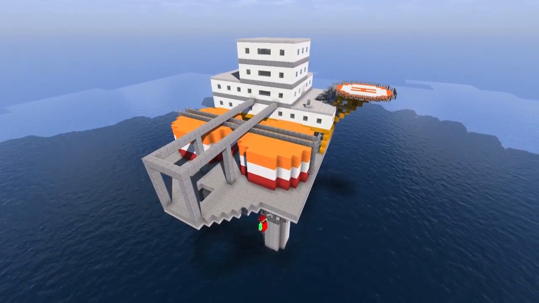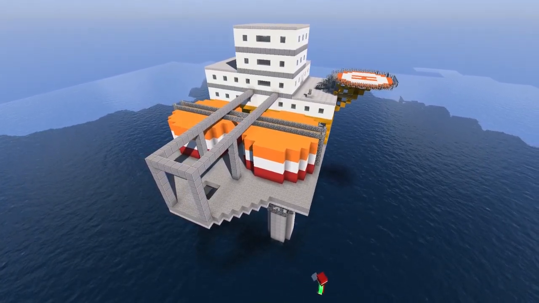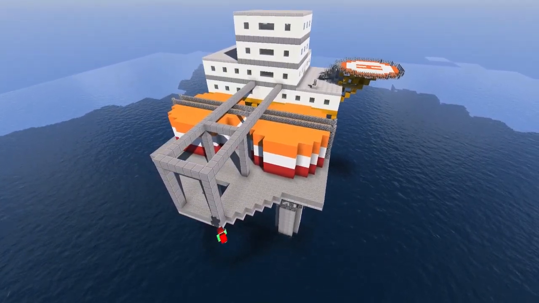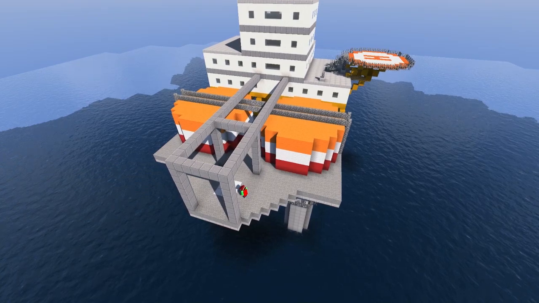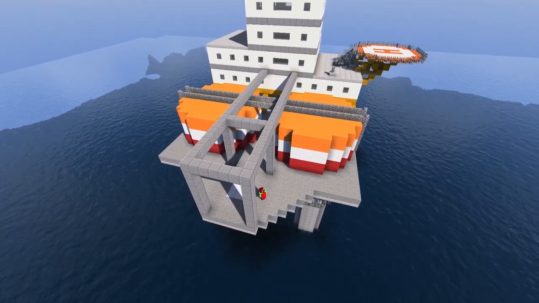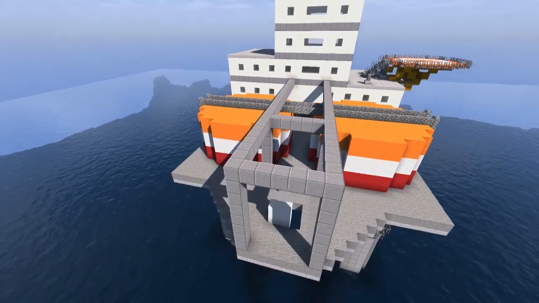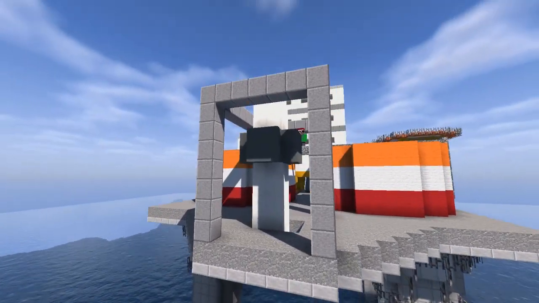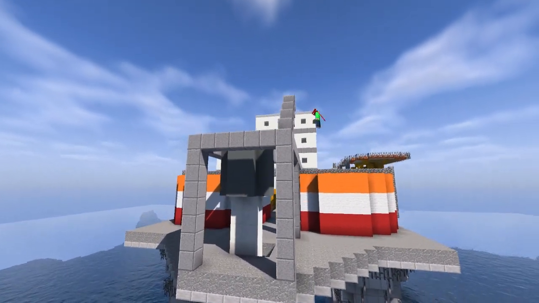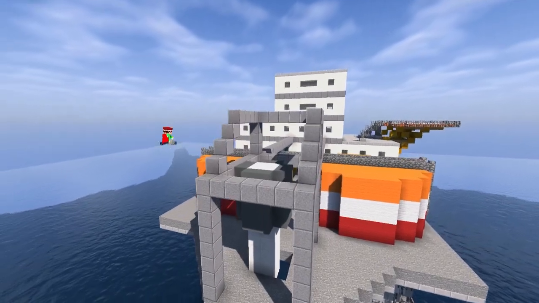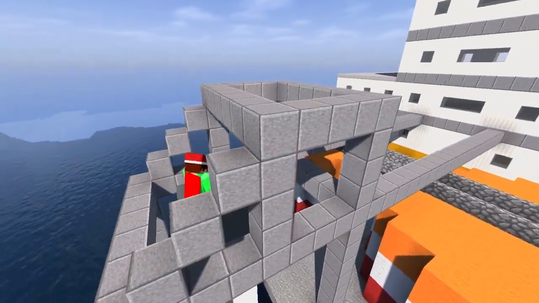So right here I'm creating the part where the drill is going to be in the front, and of course it needs to be sturdy, so I made lots of piping, lots of tubes and support beams and everything like that. Right here I'm already creating the little drill, and 3x3 seemed a little bit too big for me, and even though I didn't have a center block, I chose to make it 2x2. It's not centered, but it still looks nice.